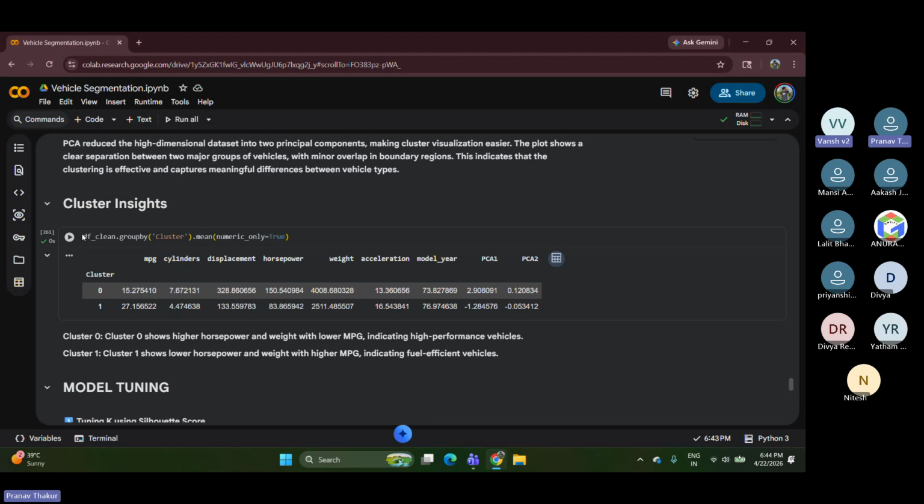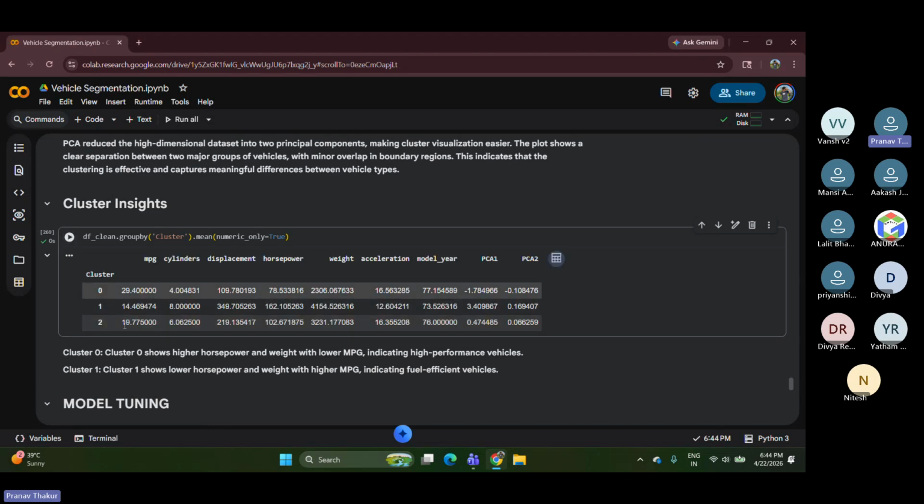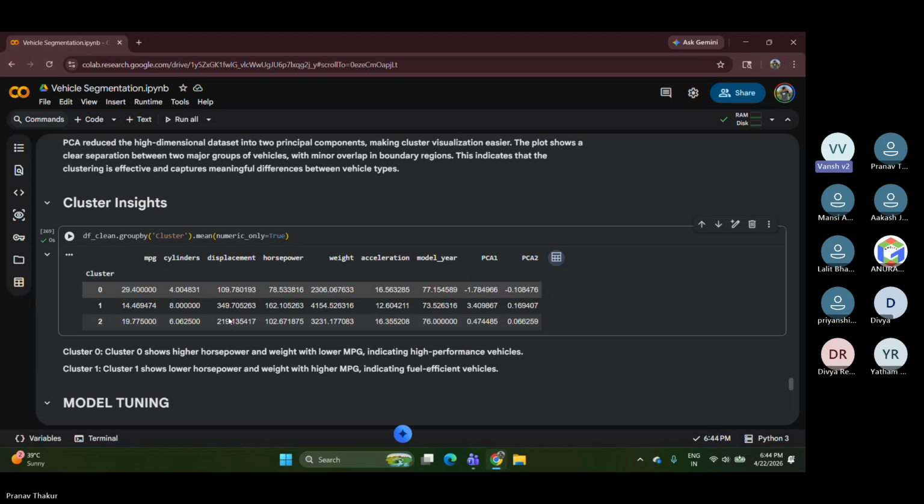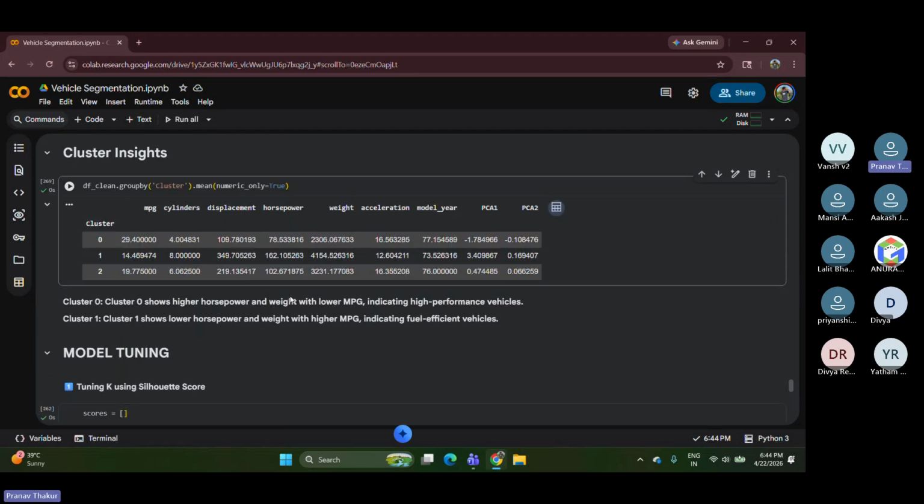Also in these insights we can see that this cluster is showing high MPG, which means lower performance. This cluster is showing medium balanced vehicles, and this cluster is showing high performance. So K equals 3 gave more detail, but 2 gives a better separation. So I have used the 2 clusters.